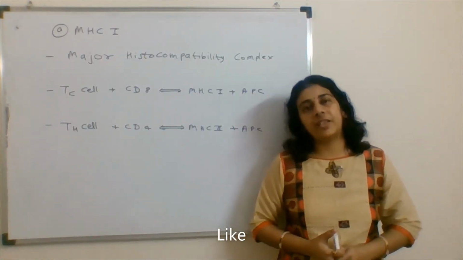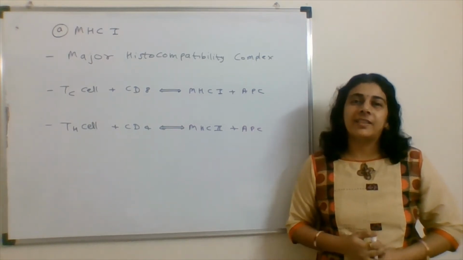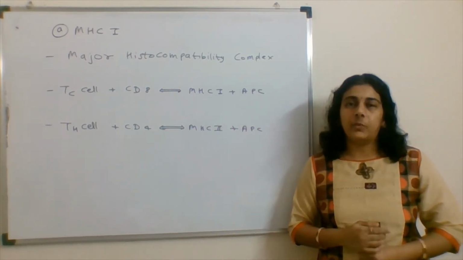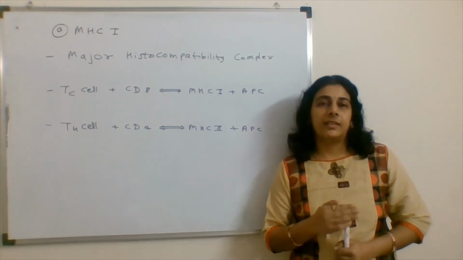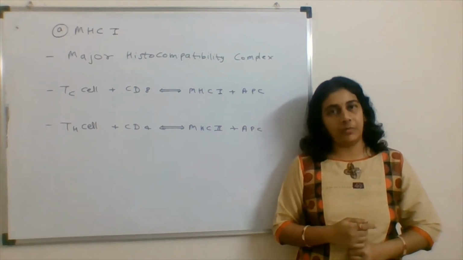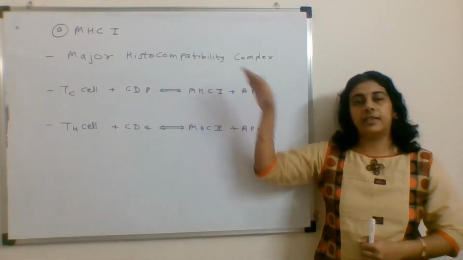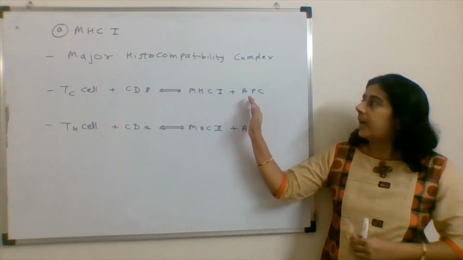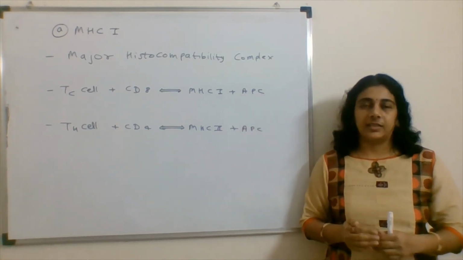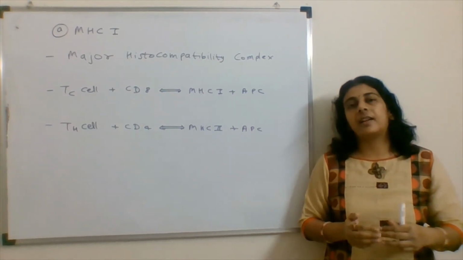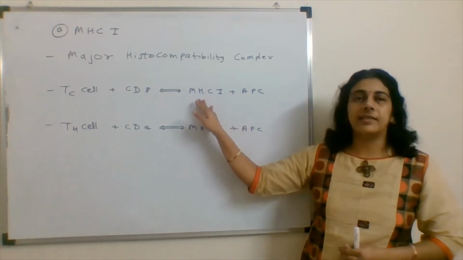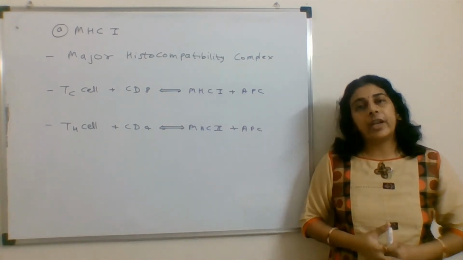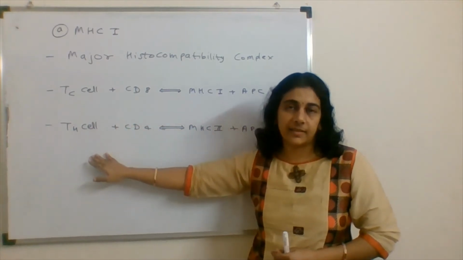So let's go through each and every option as we always do and find the answer for this question. Starting with the first option, MHC1. What is this MHC? That stands for major histocompatibility complex. These are surface proteins which are present on antigen presenting cells. When an antigen presenting cell engulfs the antigen, it carries out phagocytosis and presents a part of that antigen on this MHC. When this part is presented through MHC, it is recognized by the T cells.